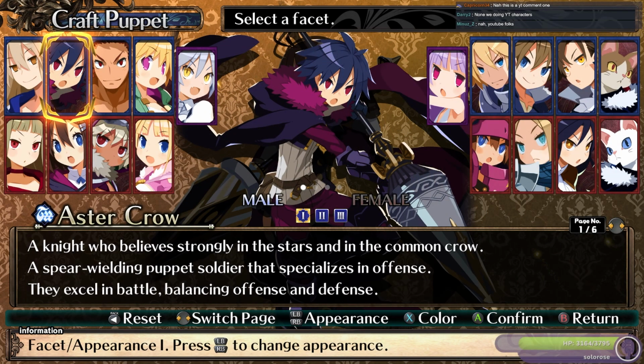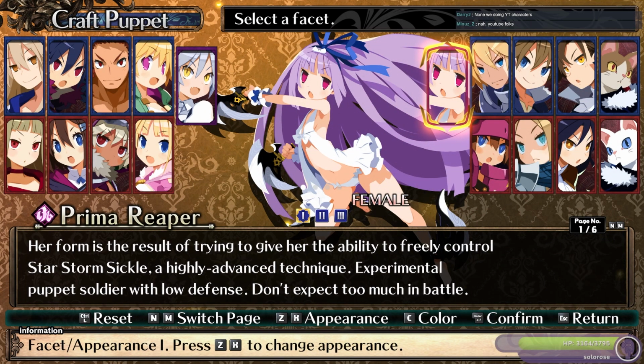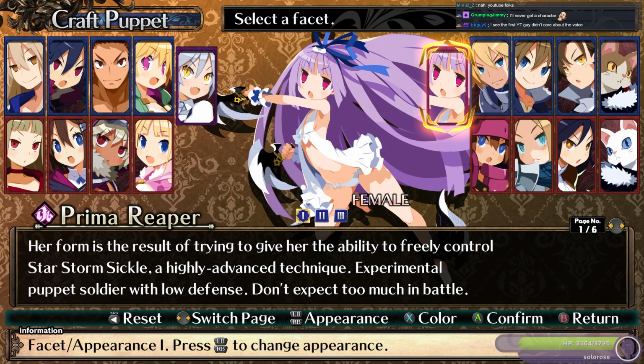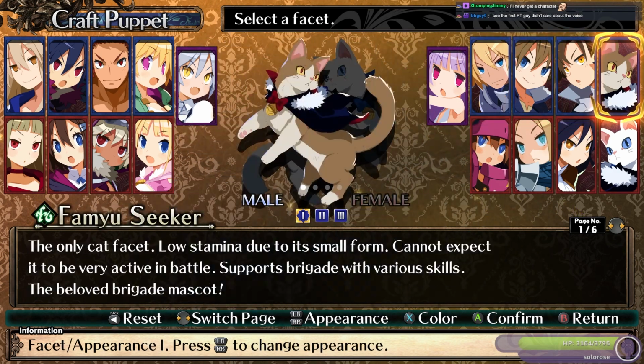And this one wants to be a... let me move this right now so I can see. Nope, not that, not that. I would like to be a character, please. I would not mind being a support sort of if possible. Sure. A male Faimu Seeker. What is that? Another cat! Guys, we got another cat!